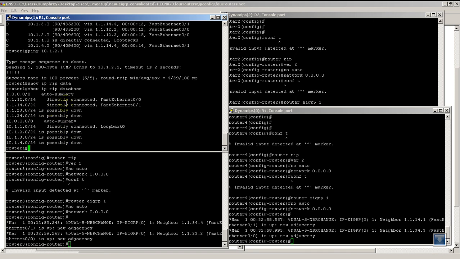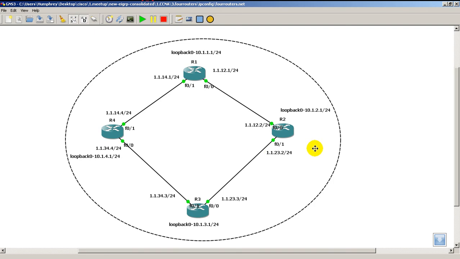Okay, so what's happening here is that the routers are getting conflicting information for the routes. So if we look back at our diagram, for example, this particular route here, 10.1.2.0, from router 1's perspective, and actually from all the routers' perspective, it now has two ways of getting there. The first way is RIP, and the second way is EIGRP. Think of them as, before going into the routing table, there's a pre-routing table, and now it has to compare the administrative distance. Well, the EIGRP one is going to win, and RIP is sort of thrown to the side.